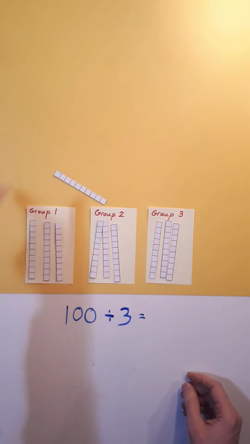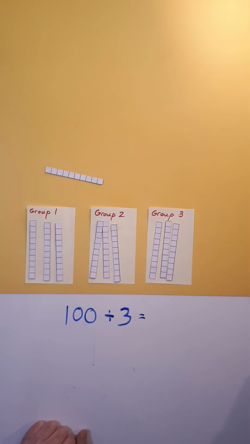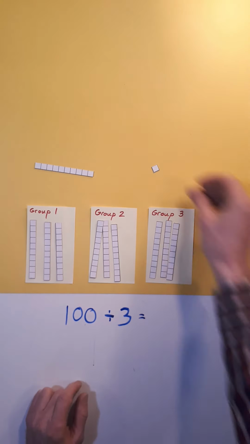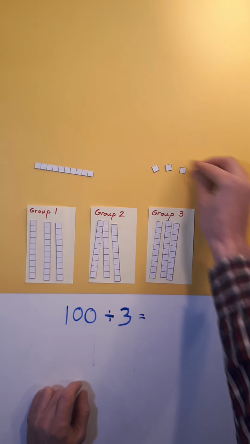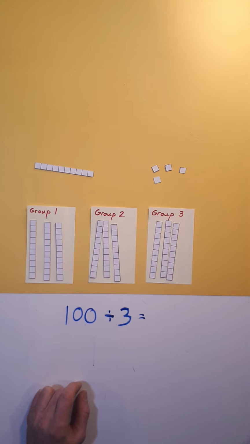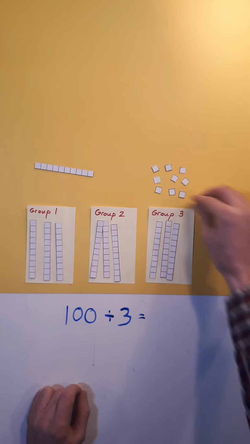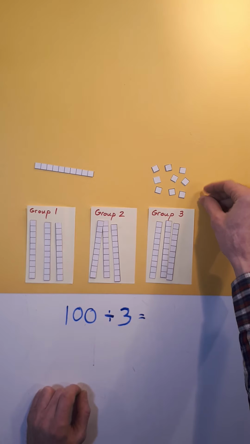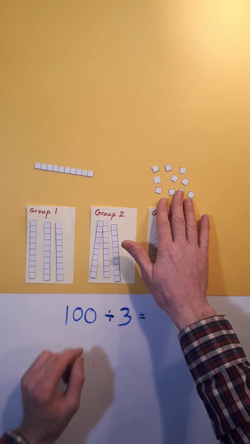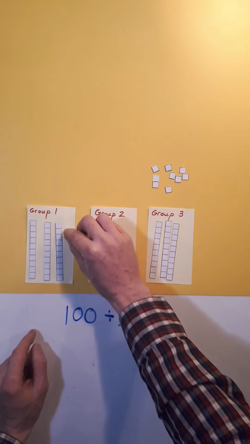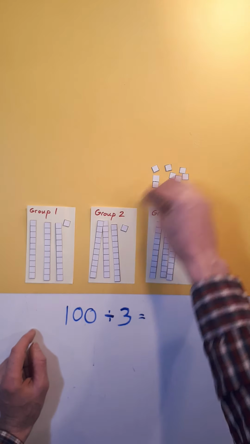So instead of bringing in the big guns, we're going to bring in the small guns. We're going to trade this. We've got 10 here. We're going to use individual single blocks to sort this out. That's 5, 6, 7, 8, 9, 10. Okay, so I've added 10 here. I'm going to take that 10 away, and now we can divide these up a little bit more easily between these 3 groups.